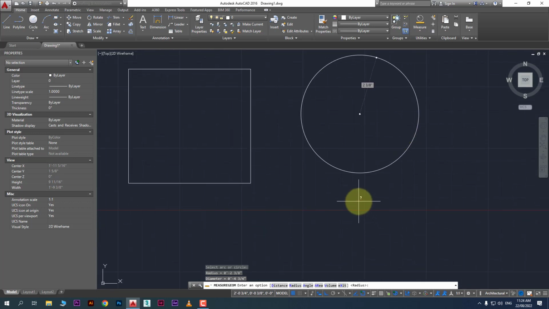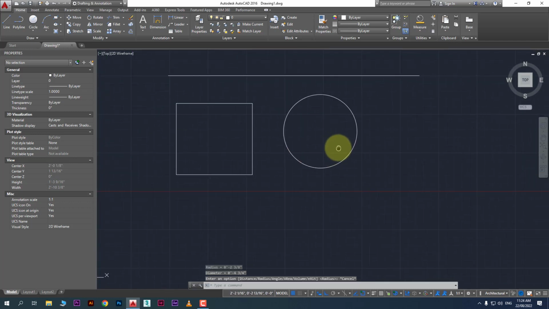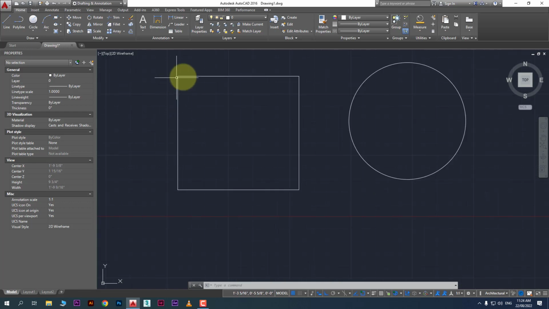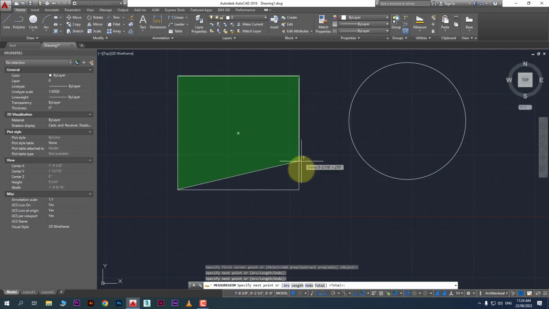Now the most important thing is to measure the area of the object. Area means length multiplied by width. If you want to find the area of this object, it's very easy. Just go to measure and go to area. Click area, then you have to click points, like click here and click here, and it fills with the green color like this.